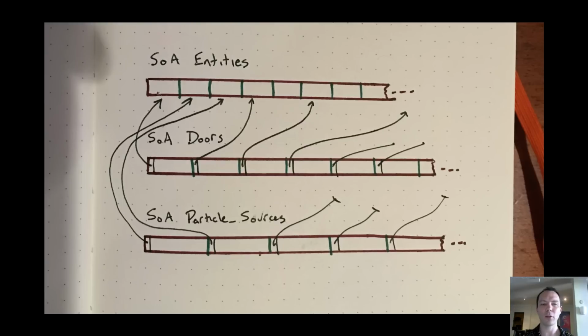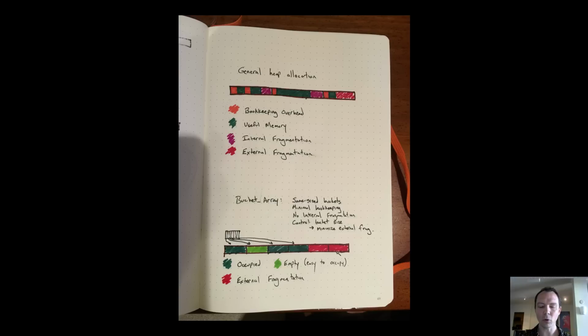So you've got this array of entities, and this is going to be the bucket array that I'm talking about. Bucket arrays have multiple buckets. This is maybe one bucket, and there'll be another one and another one. The reason you have multiple buckets, I forgot to mention this. Let me go back. Like I said, you have external fragmentation here because you didn't use all the items in the bucket. But that's only for the last bucket, right?